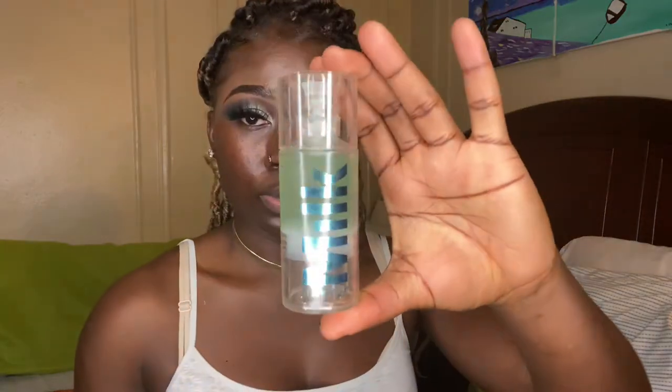That is the completed eye look. I went ahead and did the other eye off camera, like so. Boom, they are looking, it came out just perfect, guys.